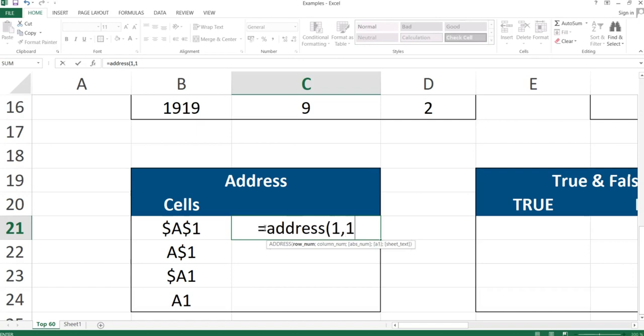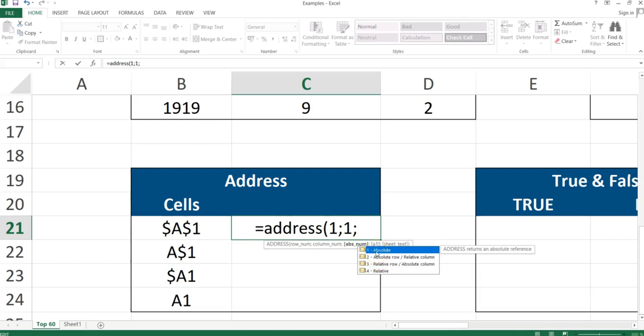So the first row and the first column, that cell is what we are looking for, but instead of the comma, I need to use a semicolon again. And now the absolute reference argument is here.